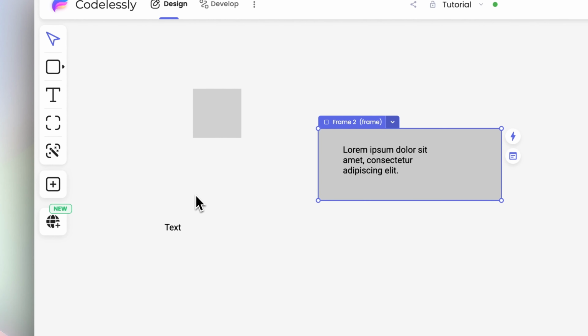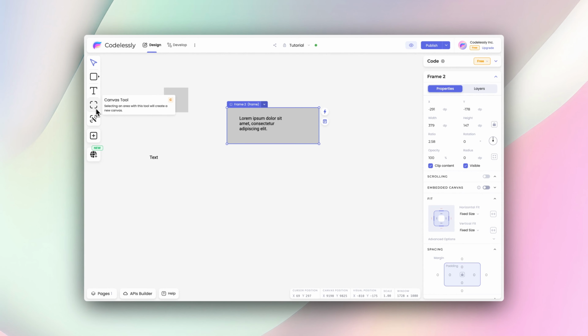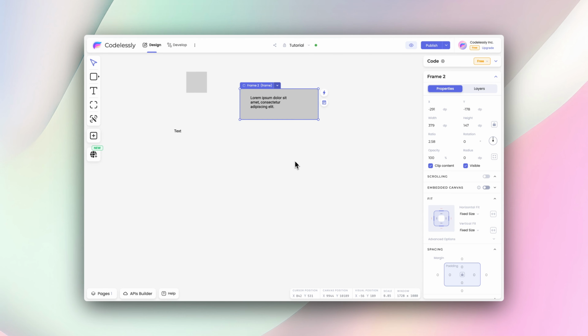The most important tool is the Canvas tool. This tool allows you to create screens for your app or website. You can think of canvases as screens on user-facing devices like phones, tablets, and monitors. A canvas ideally fills the screen on the device it's running on when you publish your app or website. While Codelessly is completely free-form in nature, allowing you to put anything almost anywhere, it's important that you put your final designs in a canvas so that you can publish them later. Your layouts need to be inside of a canvas to be eligible for publishing.